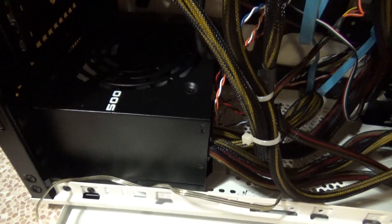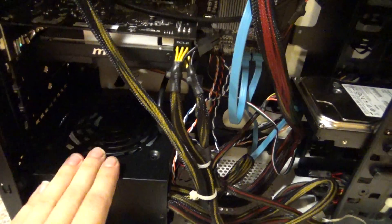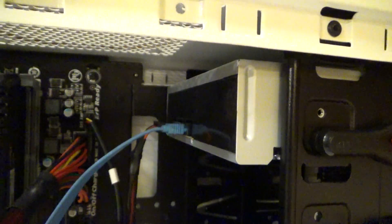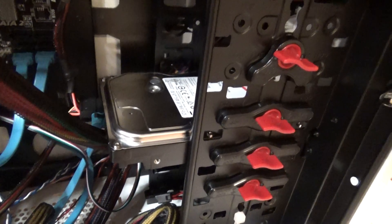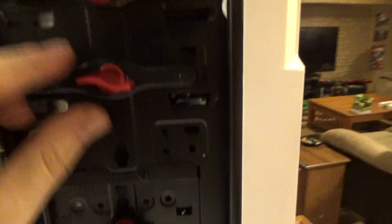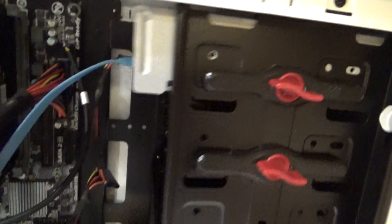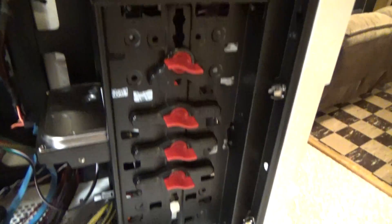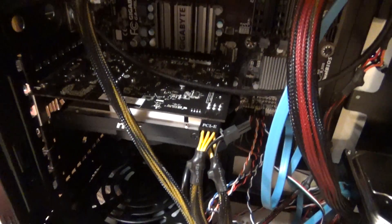I have an EVGA 500-watt power supply down here — pretty run-of-the-mill, but it's a good solid unit with shielded wires and all the connections I need. It can more than run everything in this case. There's the LG disc drive — got it on sale. Like I said, this is a pretty well budget build. There's also a Toshiba one-terabyte hard drive, also on sale — 7200 RPM with 64MB of cache. The case has these nice quick-mount bays where you just twist and pull; no screws needed, which I like.